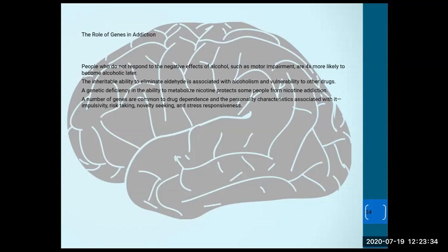And these genes also have a relationship to personality traits. What we find with people who are likely to be addicted to drugs, we see this in dopamine levels at baseline. So impulsivity, people that are novelty seekers, the bungee jumpers, skydivers, roller coaster riders, people that have very risky behavior, have a tendency to also take drugs, especially stimulants. So impulsivity, risk-taking, novelty seeking, and those that can't cope very well with things like stress and the real world.